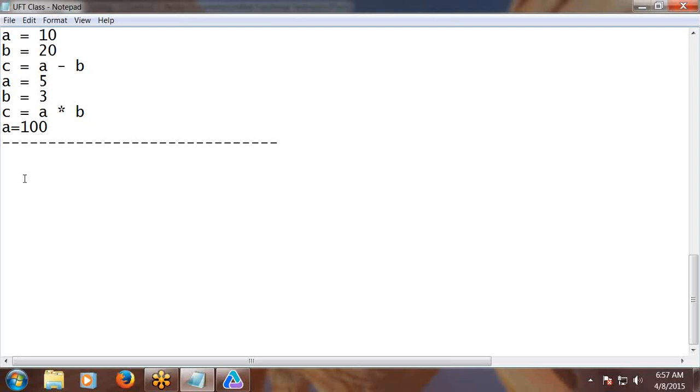Getting any confusion? No, sir. See once again. If you want to execute the test script at a time, meaning continuous execution, how to execute? Run command.